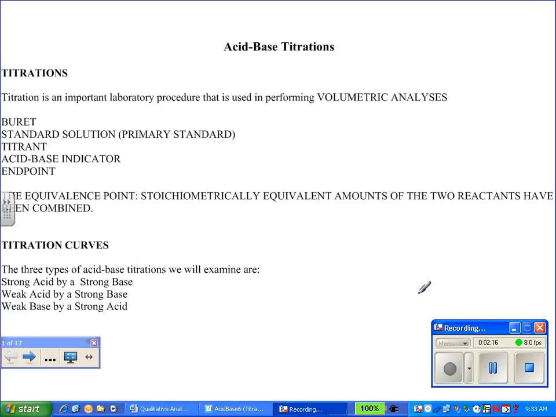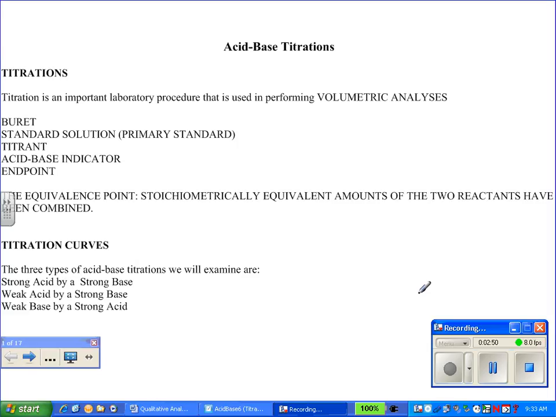The acid-base indicator is the substance that we add in order to help us to identify the end point. We're going to discuss indicators in a little bit of detail later on in the lesson. As you know, the classic acid-base indicator that you've used so far is phenolphthalein. It's colorless in acid and it's pink or magenta in base. Now the end point of the titration is the point where we stop titrating, so we no longer add any of the titrant from the burette, and this occurs when we observe a color change.